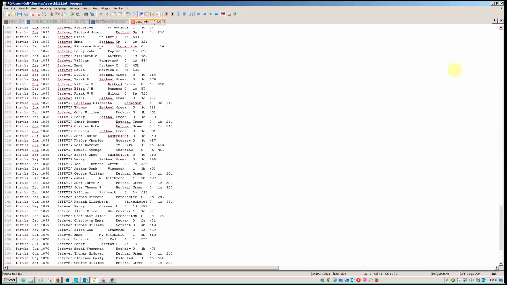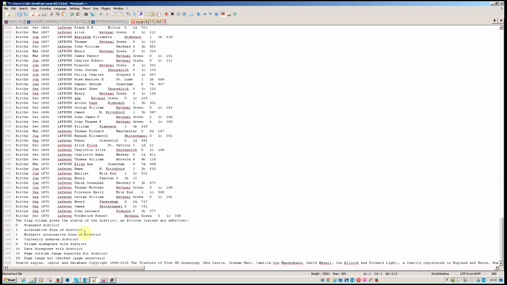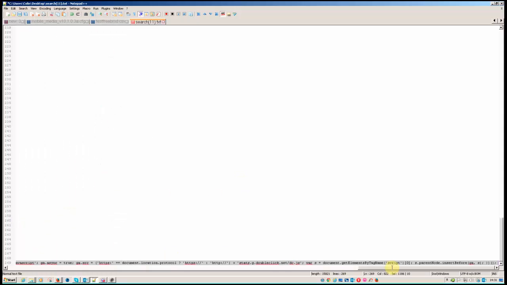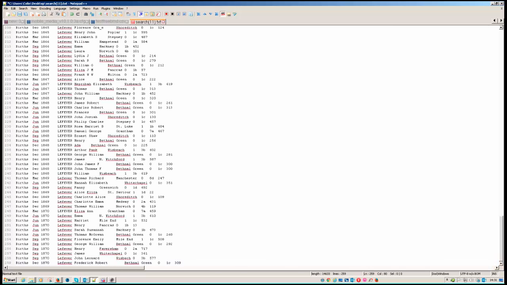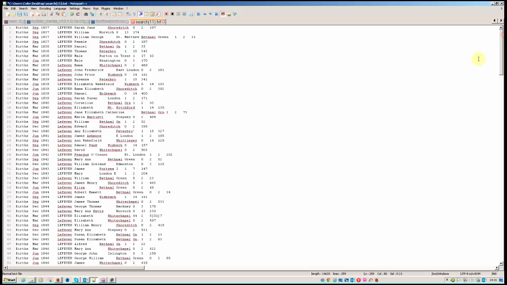If you scroll to the bottom of your file, you will also find a lot more information here from FreeBMD that we likewise don't want, and again delete to go back up. Now we know these are all births, and so we actually don't need the word births.